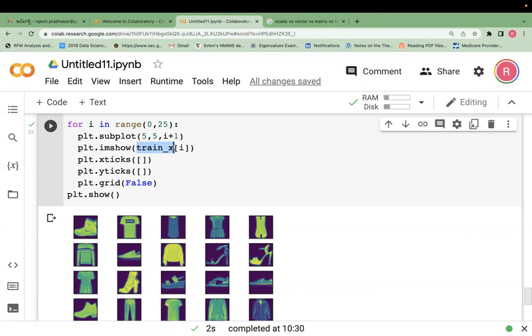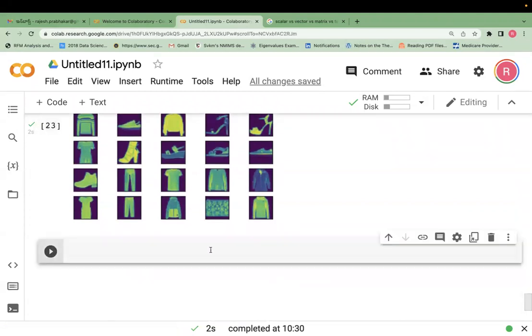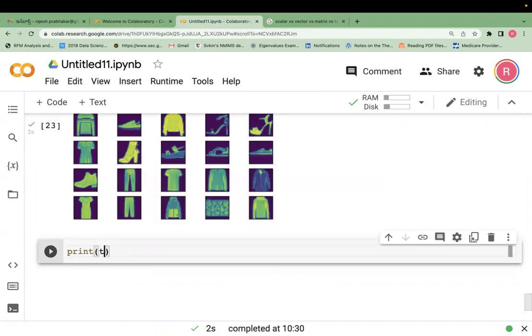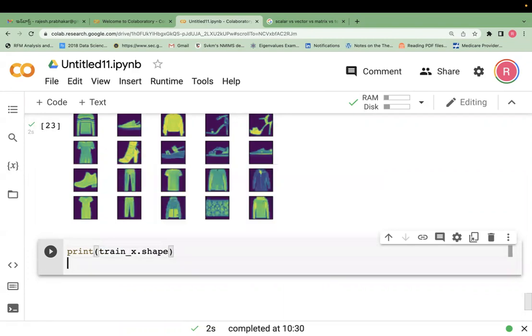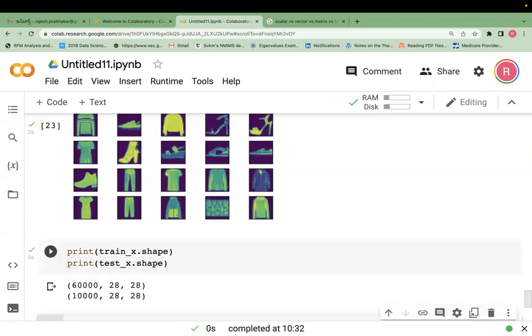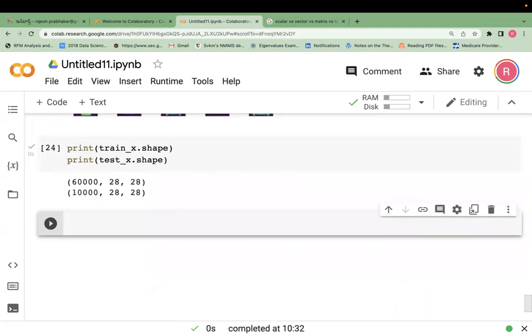All right, same process. If you look at the data, 60,000 and 10,000 images are there. Print train_X.shape and test_X.shape. So same 28 by 28 images, 60,000 and 10,000.